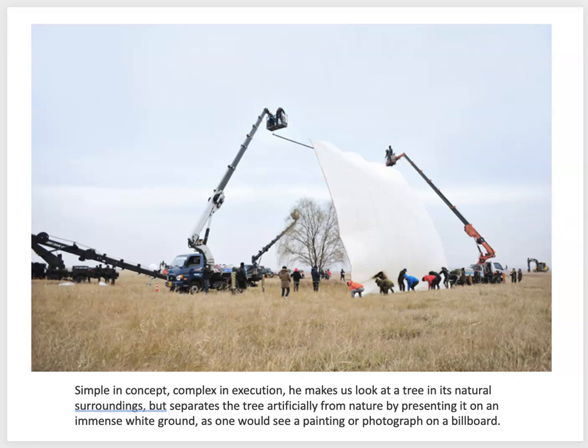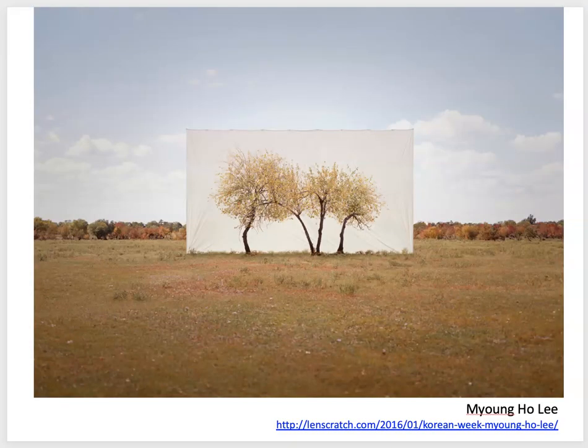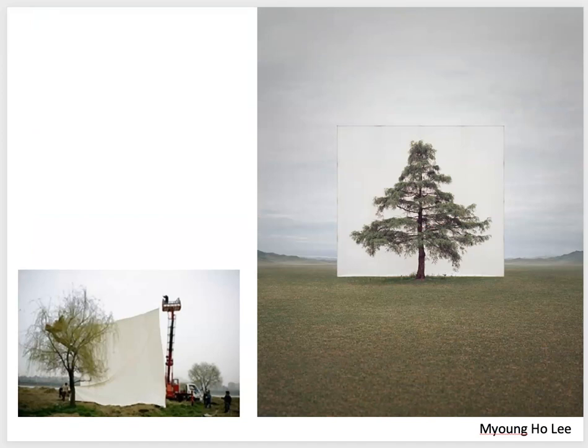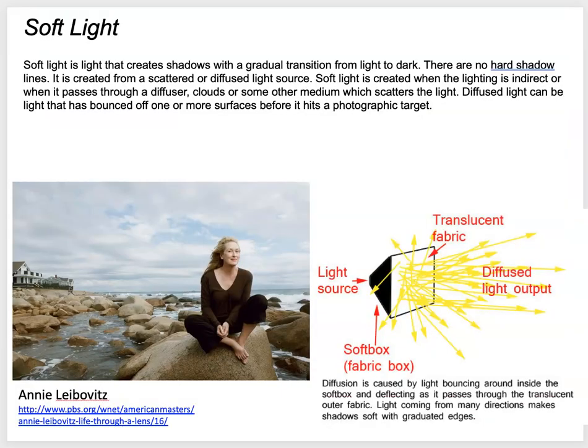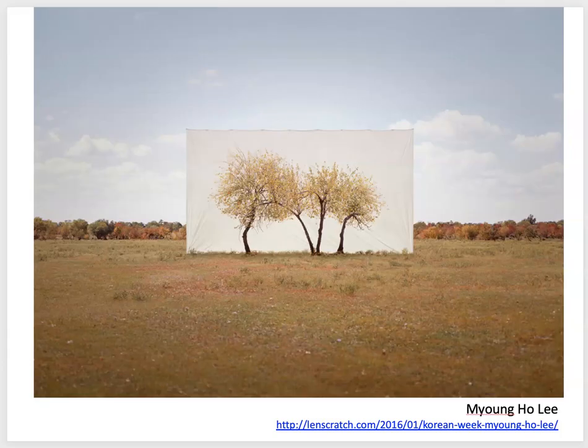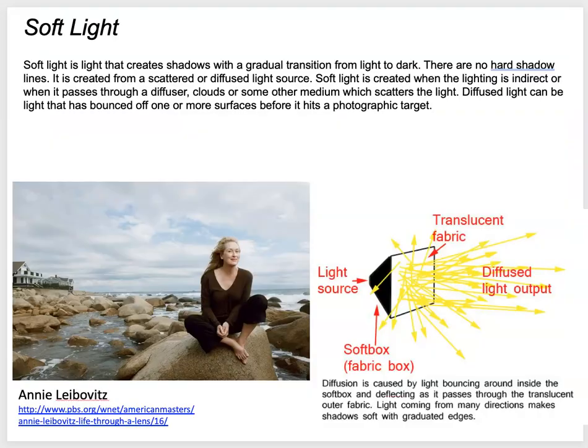It's pretty powerful. And if you study his work, you'll notice that, here we have maybe not quite such a cloudy day as what some of this other work looks like, but he's maybe waited until the sun goes behind one of these clouds. He doesn't want a lot of shadows or highlights. He wants everything to be very evenly illuminated. It's part of his creative process. I really like this person's work. I highly encourage you to check it out.